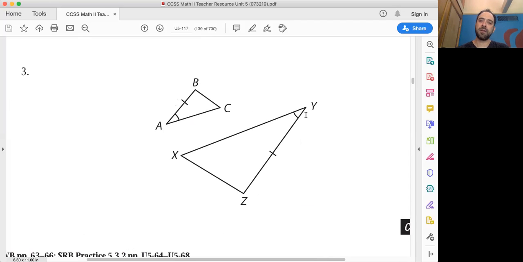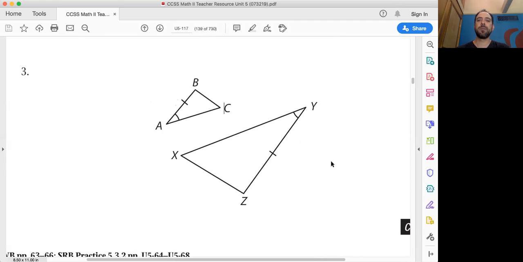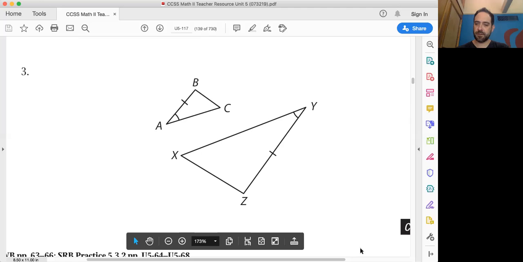There's one angle in common and one side in common, and there is no postulate, there is no criterion that is angle side, okay? So this one, these triangles are not similar, okay? I'm gonna go ahead and stop it there and start over in the next group.